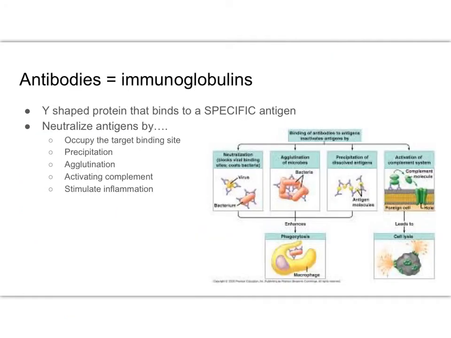Okay, so let's look at what these antibodies do. Again, these antibodies come from the B cells, in particular those active plasma cells. These plasma cells make lots and lots of antibodies, which are also known as immunoglobulins. These are protein-based, so they're usually a Y-shaped protein. They'll have standard parts, and then they'll have parts that are specific to the particular antigen.